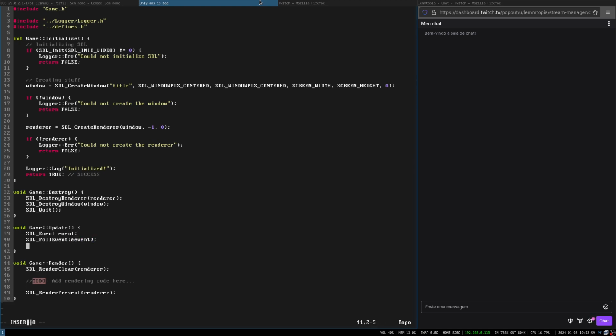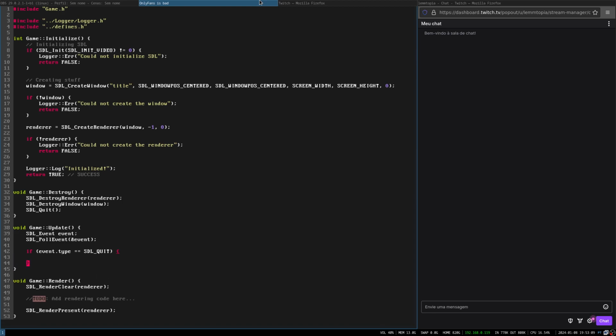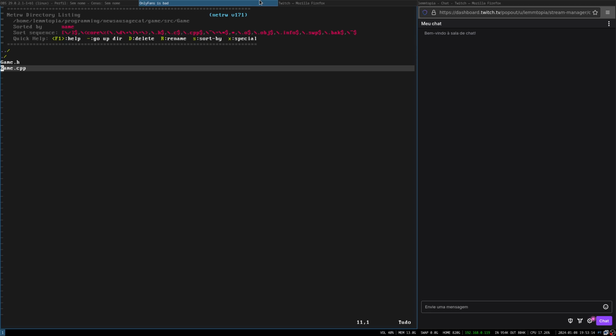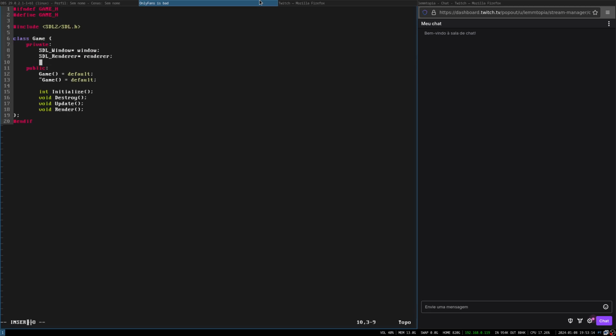Just give it a descriptive name. So if event type was SDL quit, we actually need a variable to hold if the game is running. So in game.h, we do a bool is running.